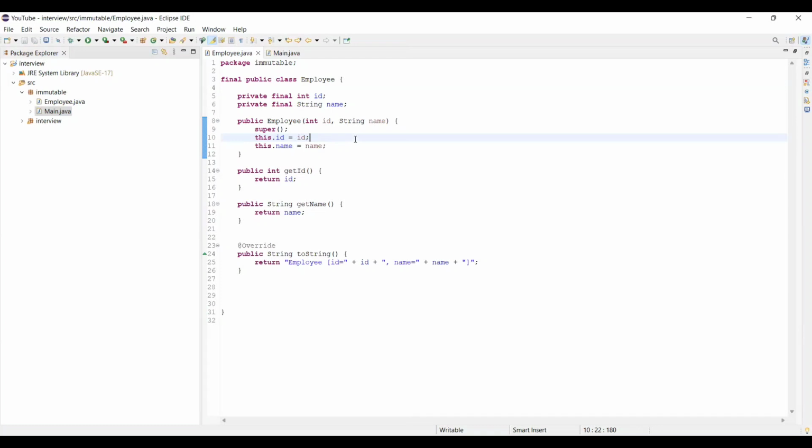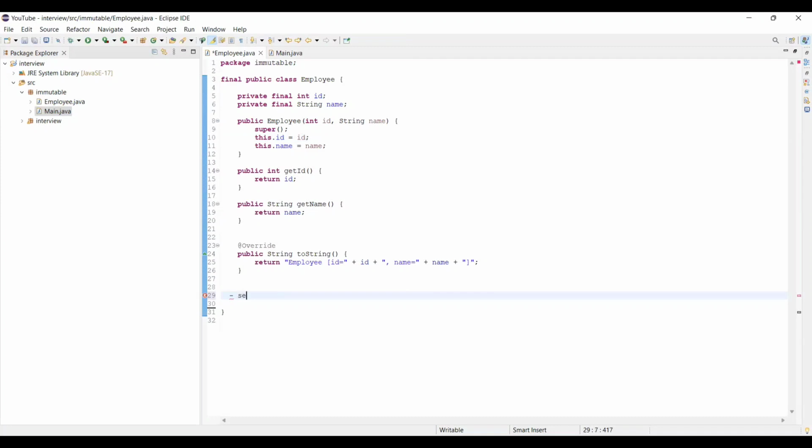And in that scenario, there can be a possibility that a subclass is performing some operations which are somehow breaking the immutability of your class. So to avoid such scenarios, to avoid this kind of confusion, it has always been recommended, it has always been mentioned, to use the final keyword.